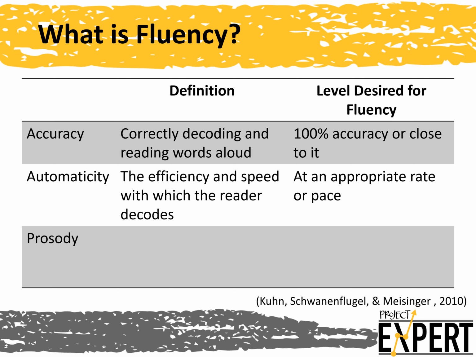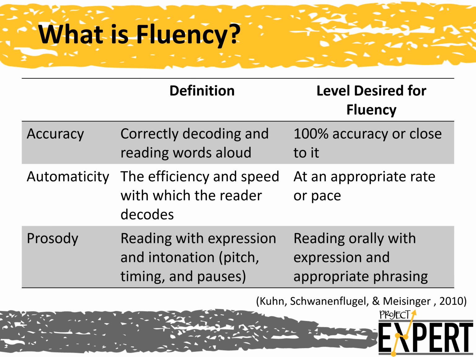An automatic reader is someone who can draw upon their decoding strategies effortlessly so that cognitive resources can be focused elsewhere, such as on comprehension. An automatic reader reads at an appropriate rate or pace. Prosody refers to a student reading with expression and intonation, such as using pitch, timing, and pauses as appropriate, such as around punctuation.